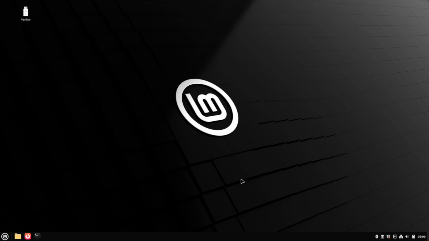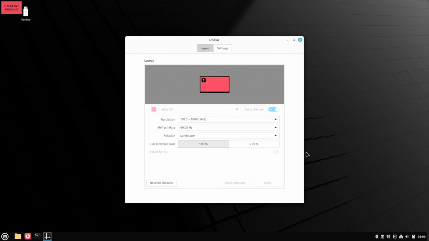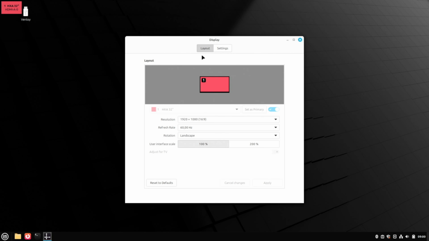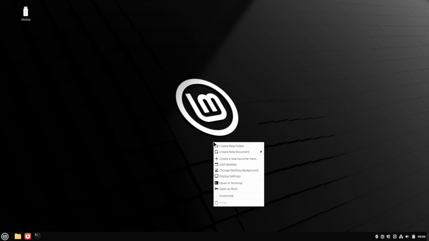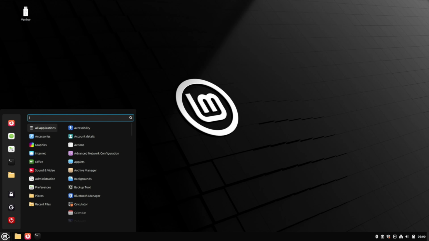For those using 4K displays, right-click on the desktop, go over to display settings, and pick 200% on scaling. I'm using 1080p, so 100% is perfect for me. But unlike Manjaro, to get to the rest of the settings, we can't just click back. That is because something Cinnamon does is it separates all of its settings into what look like different apps. So in order for me to go and find dark mode, I'm going to close out of display settings, go over to the not a start menu, click on that, and go to preferences.